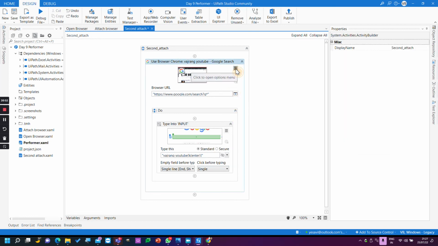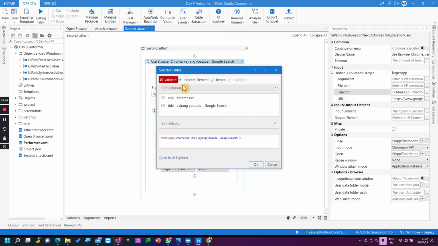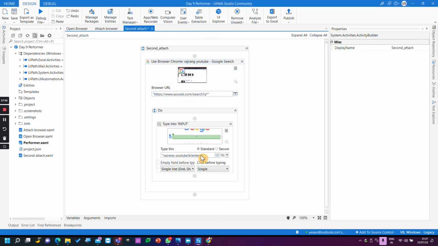Okay, let's validate again. Selector. This is not getting validated. But what if I add a star over here? Again, these are all our selectors. Star, validate. Okay.